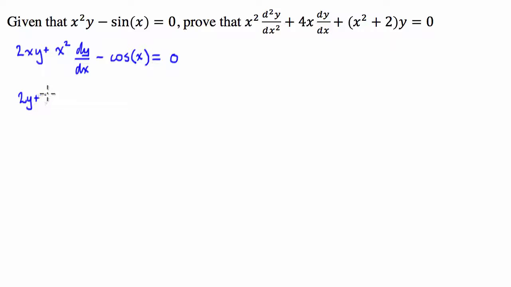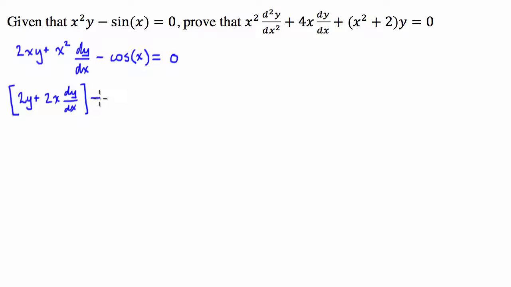So it's going to be 2x dy dx, so that's the derivative of the back, and that's the front being left constant. We'll put them in a little bracket for the time being, just so we can separate that this bit has come from this part of the equation. And now we're going to do this part of the equation.